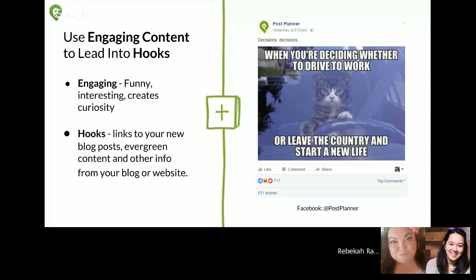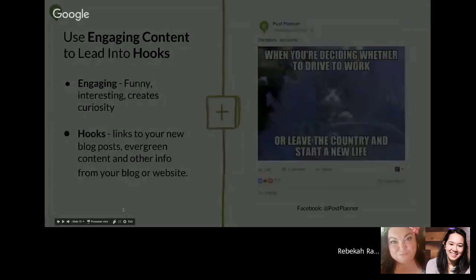And so we're using those engaging, that funny, I say funny because so much of what we do is funny, but anything that's interesting to your audience. It could be goofy, it could be silly. All of that translates into higher engagement, which then propels you into that hook-based content, which is the really super important content, the content that's asking your audience to take action and click over to your blog post or click over to your website or sign up for your next event. And oftentimes those are the ones where you hear crickets. Nobody's actually engaging with that. So give your content a lot better chance to be seen by leading into it with that engaging content.